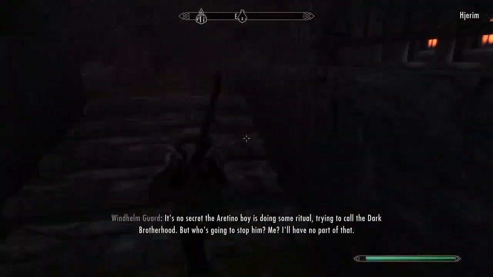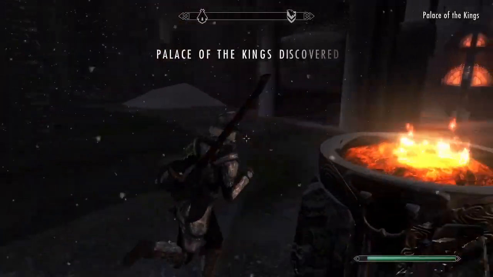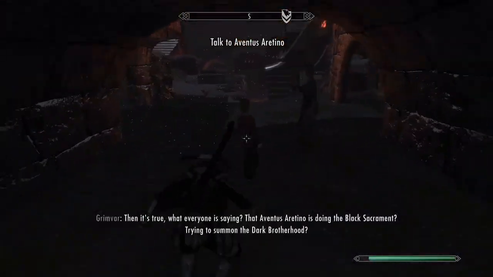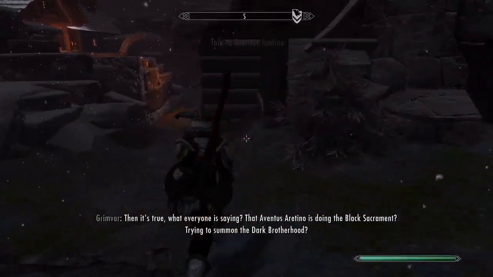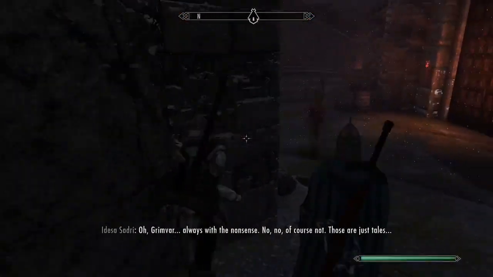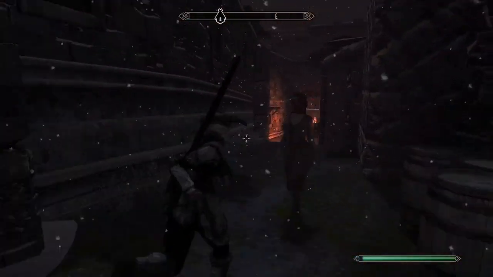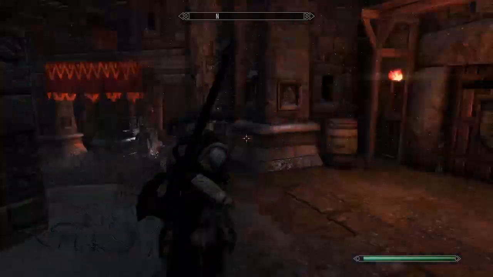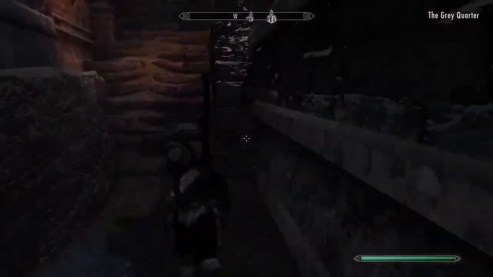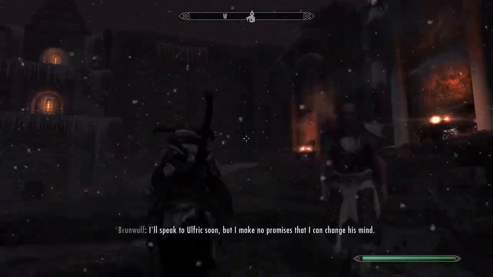Head across to the Grey Quarter. I don't know if I'm going the right way. Alright, I took a wrong turn somewhere, but this way. Alright, we took the longest of the long ways around to the Grey Quarter, so we're solid here as well.